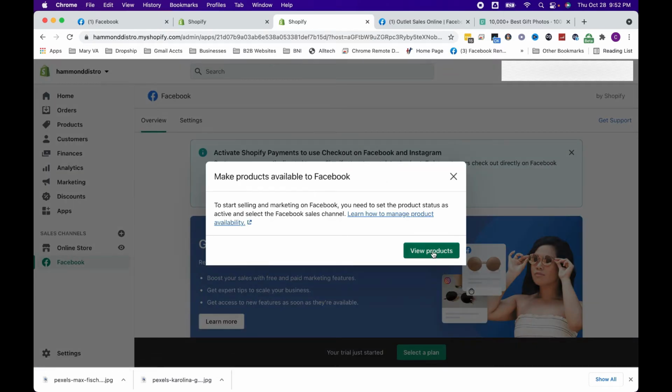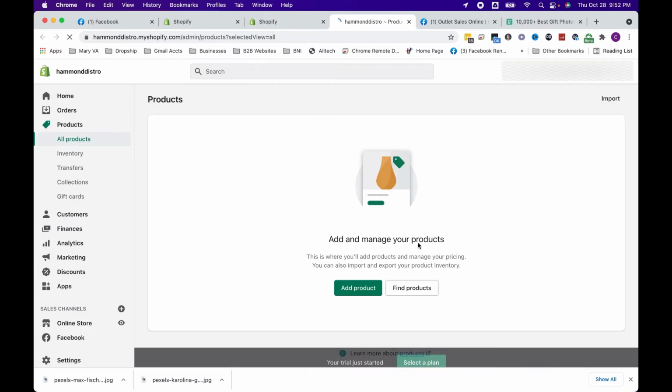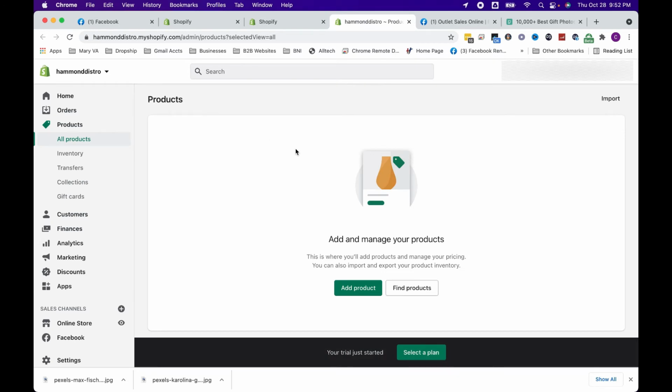Okay. New products. Now, we don't have any products yet. And that's where it comes in. You can download different apps. You can start doing dropshipping, print on demand, things like that. But we need to start adding products. The cool thing about Shopify and Facebook is they work together really well. So once we set up the Shopify account and start uploading products, we can just tell it to connect with Facebook and your products will automatically show up, which then will automatically show up on the marketplace, which is really cool because there's over 800 million users on Facebook Marketplace every day, which is a lot of people.